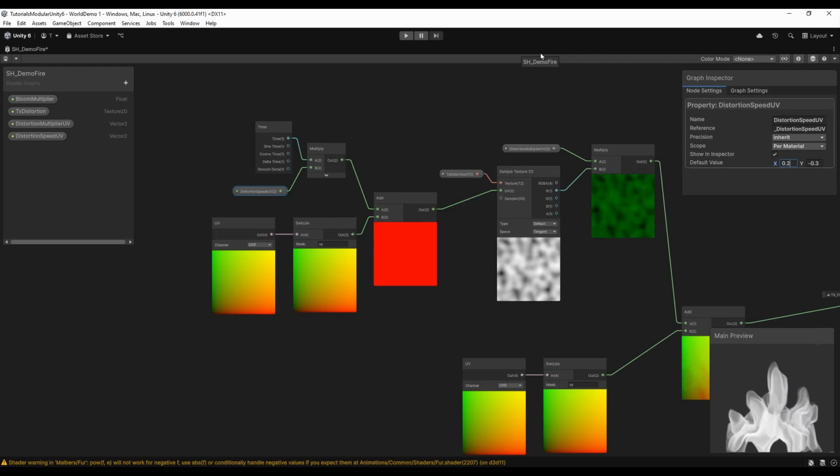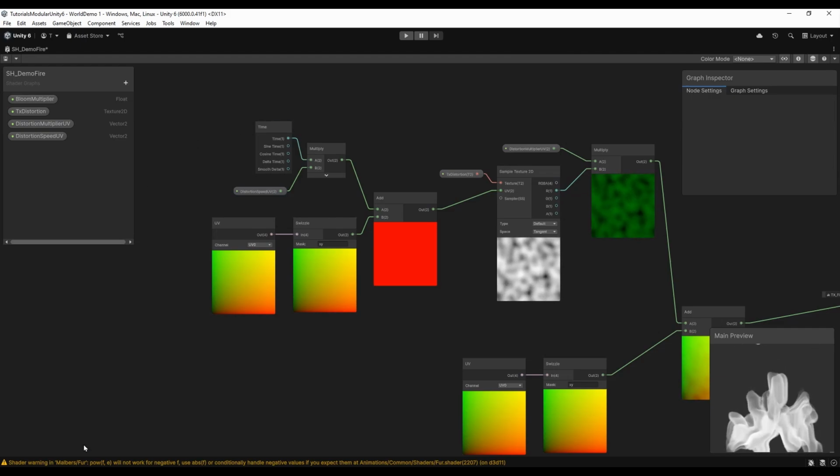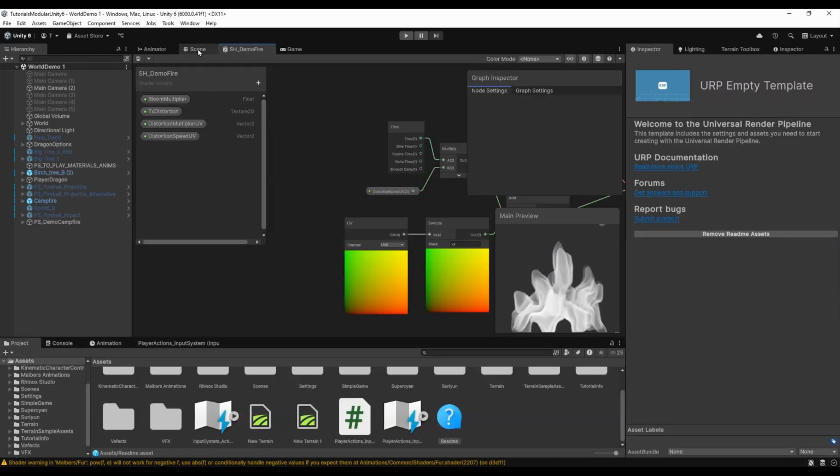I'm making the texture move at 0.2 full offsets per second in the u direction and -0.3 full offsets in the v direction. Let's save this and see our particles being distorted.